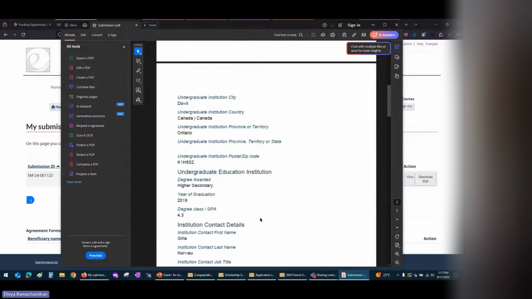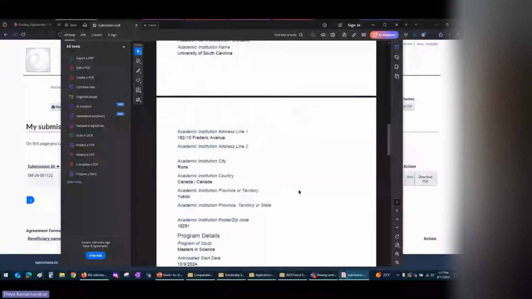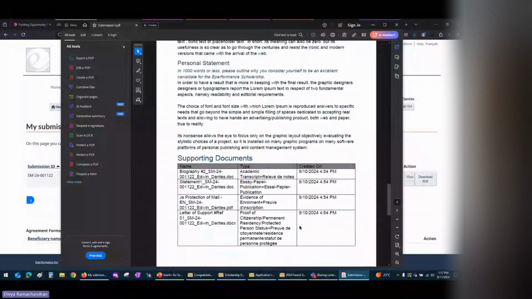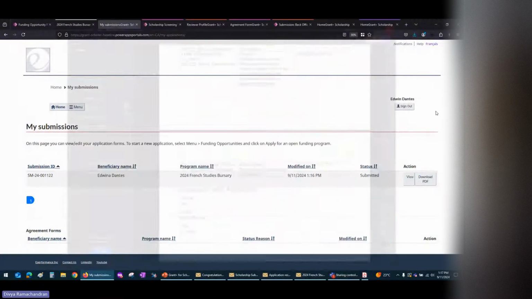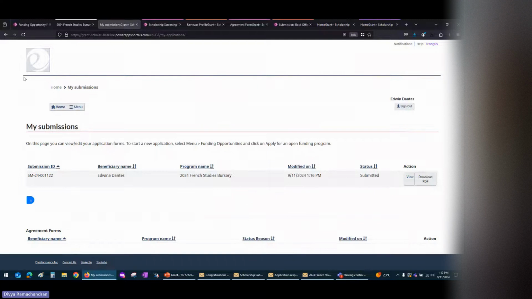But it provides a basic summary of all that was filled in during the application so that it can be used as a reference for later. Another thing is that even the portal can be branded. In this case, for example, we have our Eperformance logo and the footer shows that, but we have options in terms of setting up the branding and the color theme according to your organization. So there is a lot of flexibility on that front as well to reconfigure it based on what it should display from your organization's perspective. So that completes Edwina's application submission.